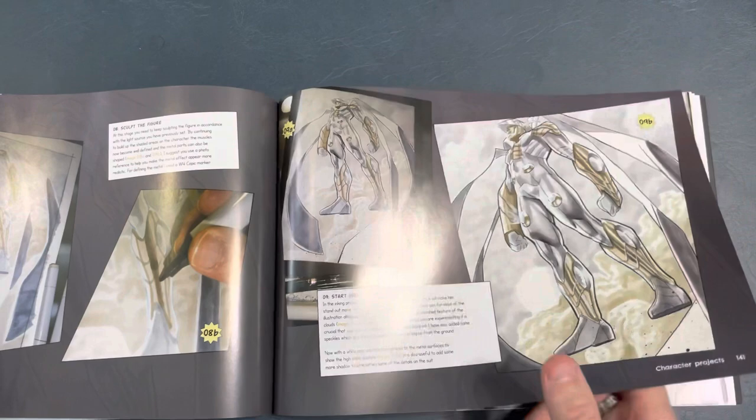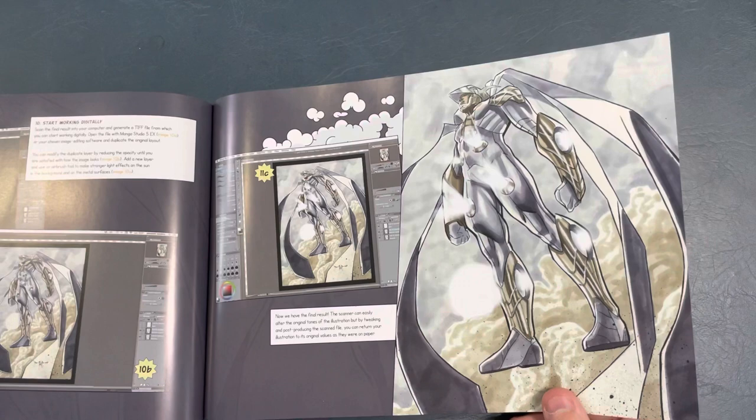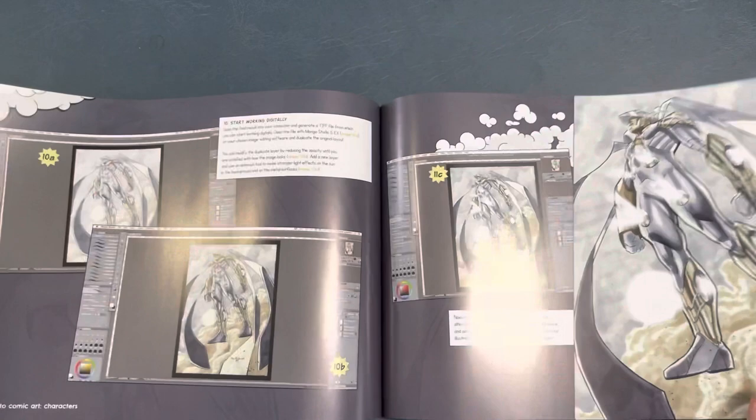Let's see. Oh, now he's got it scanned in and he's going to start working digitally. So he is doing some digital stuff. So pretty cool. And I think this is the final result. So he did some glows and stuff in Photoshop and things like that. But he didn't do too much in Photoshop. Just added some glow. So, I mean, that's pretty wicked cool. You know, so mixing traditional and digital.